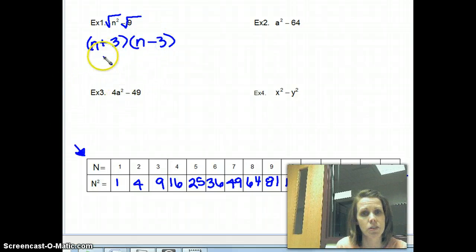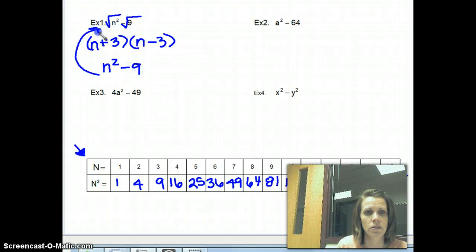So in our last unit, when you guys were doing this, if you FOILed this out or remembered the shortcut, it would be n squared minus 9, okay? So it's a way to check yourself before you wreck yourself, okay? All right, so let's try this one, another difference of squares. So I see, okay, 64, is that a perfect square? Yep, it is. So I'm going to draw my two binomials.